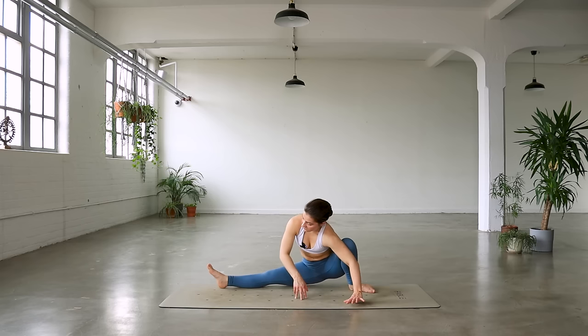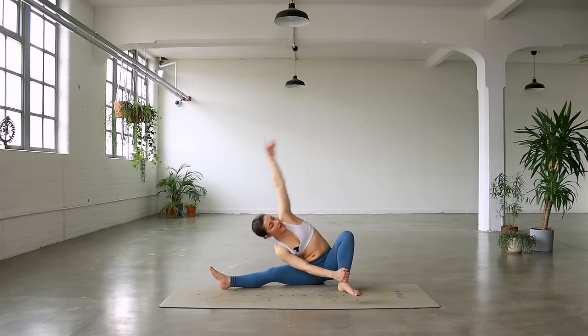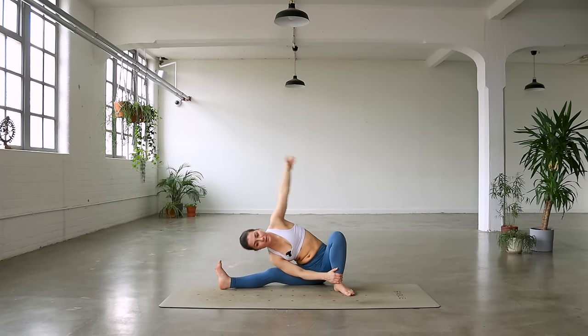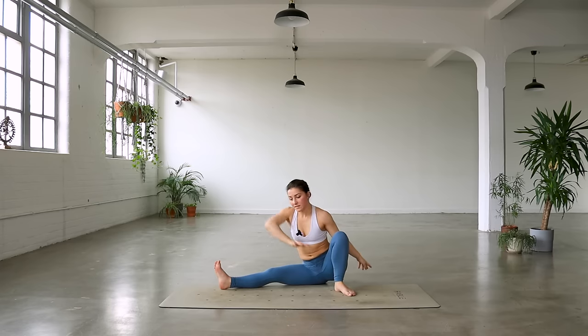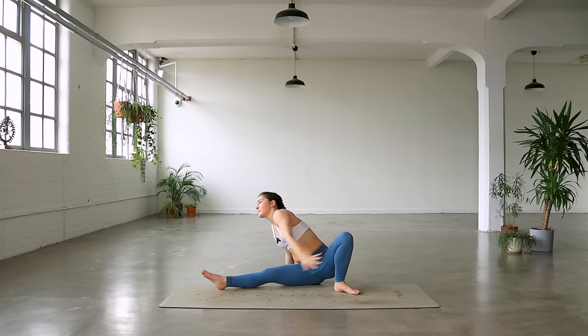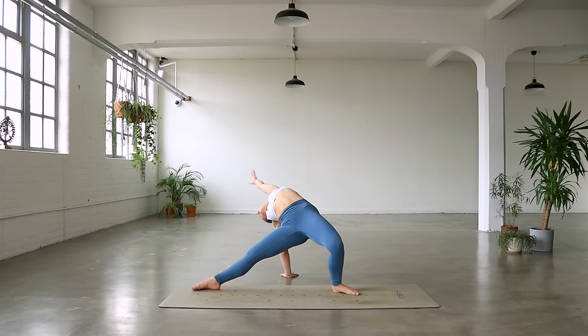And sitting the hips down, right hand will catch left ankle, left arm will reach up as you bend to the right. Slowly release, lifting up. Place the right hand behind you. Left arm will sweep in front as you pick up the hips, lifting up for a variation of wild thing.